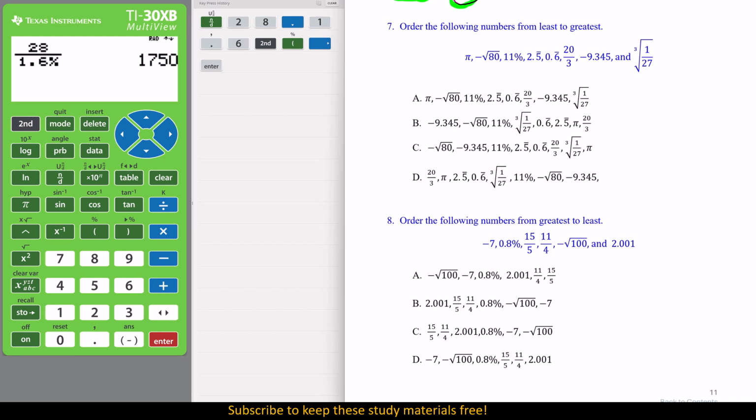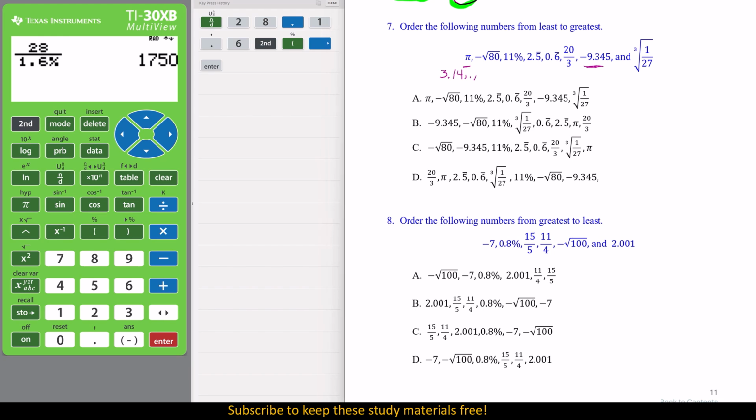Actually, it looks very familiar, okay? So let's see what we're looking at. Well, pi is 3 point, let's say close to 3.4 and it goes on, okay? All right, well, is that the smallest, the largest? Well, I'm looking at a negative 9.3345. I'm thinking that that is smaller. Well, of course, it is smaller.